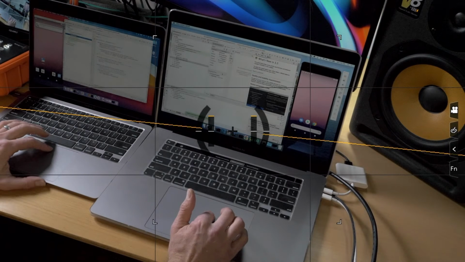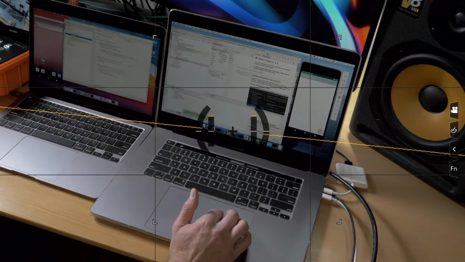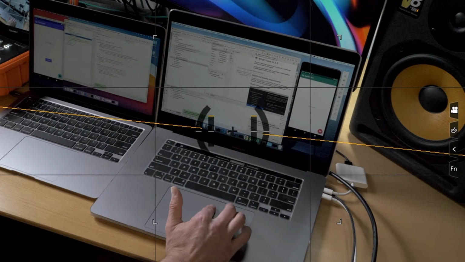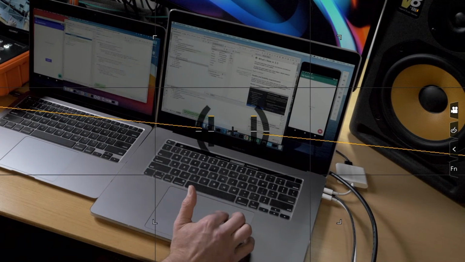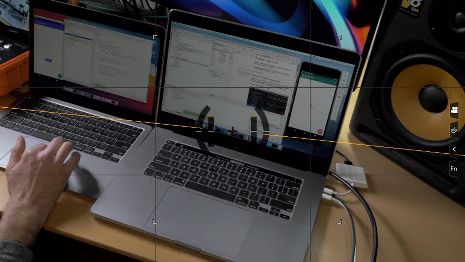I'm going to press these at the same time and see who wins. I know, not a very scientific test, but, you know. Okay, so we saw that once the emulator was running, once the project was built, kicking it off actually was faster in the MacBook Pro than the M1 MacBook Air.